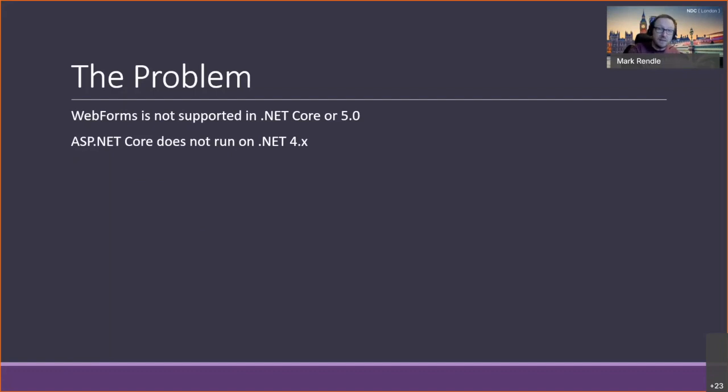But also, ASP.NET Core doesn't run on .NET 4. It used to. The first version of ASP.NET Core did run on .NET 4.6 and higher, I believe. But as they started adding more things for performance and everything else to .NET Core, like span and memory and buffers and all sorts of things where they were actually changing the runtime to make these things work, and they were using these features. A lot of these features were driven by ASP.NET Core. And so they had to make the decision, say ASP.NET Core is going to only run on .NET Core and now .NET 5. And so there's no sort of a bit at a time path, really, to go from ASP.NET WebForms or ASP.NET MVC to ASP.NET Core.